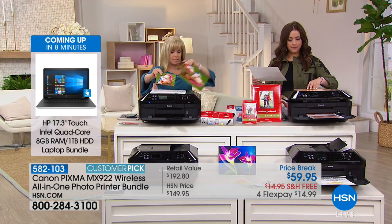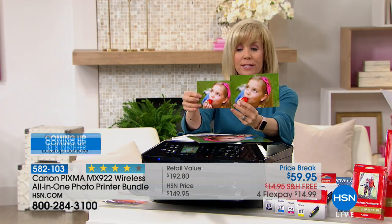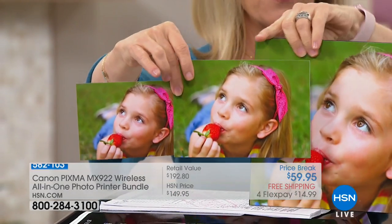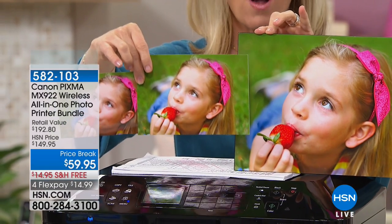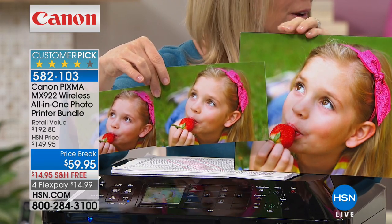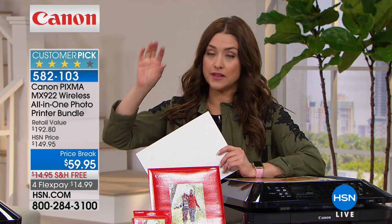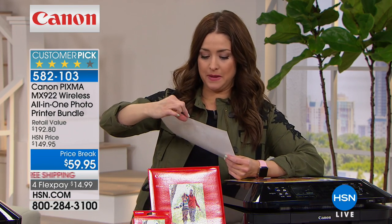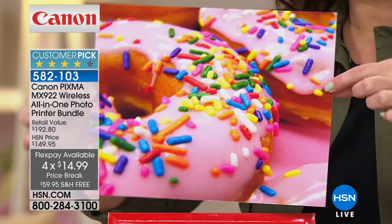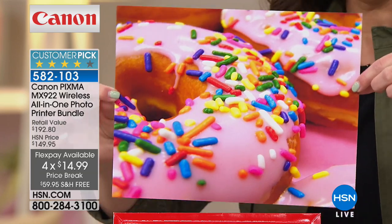Because this is Canon, they're known for their print quality. Here's the four by six I just printed out live. It also prints five by sevens. When you blow it up to eleven, same exact photo — all borderless — and you don't lose any quality. I took this with my cell phone. Our cell phones are getting really good and you need a printer that can keep up with your cell phone — and this is it. This is 9,600 dots per square inch. Look at that color — it almost looks 3D. That's what you printed out in seconds from anywhere in the world.